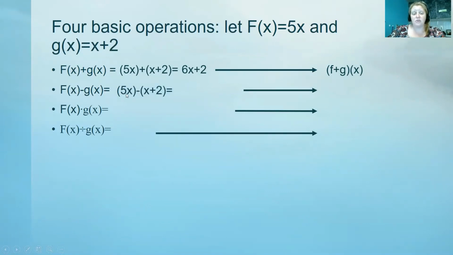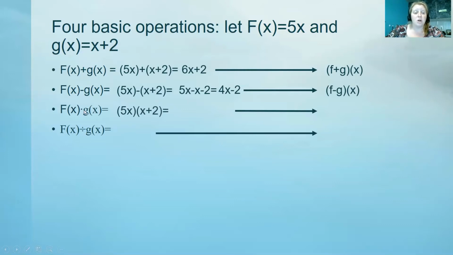So we're going to take our first formula and we're going to subtract our second formula. And notice this time the parentheses make a difference. So if you do not put your formula in parentheses, you're going to get a different outcome. So we would need to distribute this negative and then consolidate and get 4x minus 2. And the way they'll present that problem to you is they'll ask you to find f minus g of x. It just means I want you to subtract each formula.